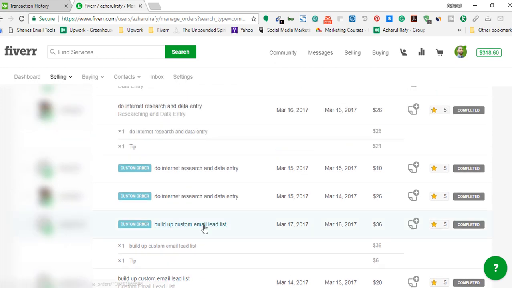And here you can see another contract, it was $36 worth, but I also received another $6 tip from the client. And here is a data entry project that was about converting PDF files to Excel, and I earned $46 on March 15th.